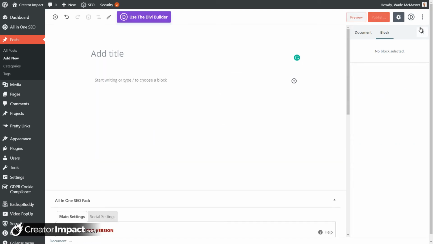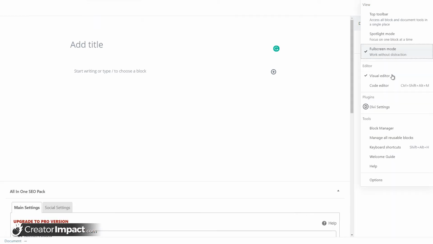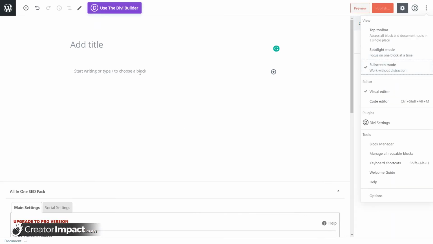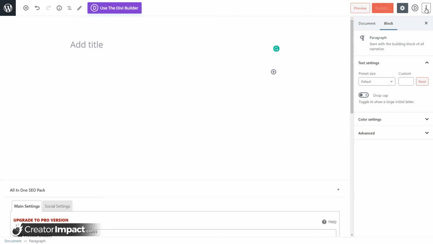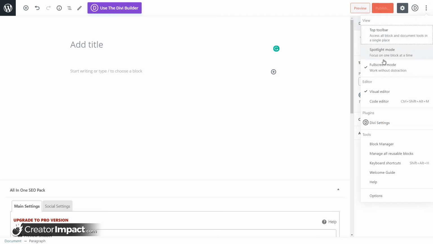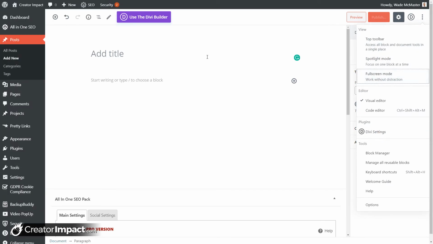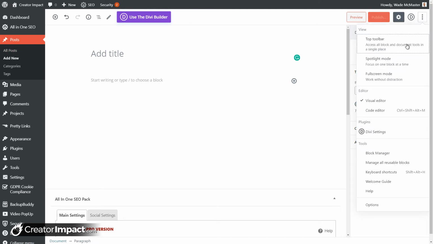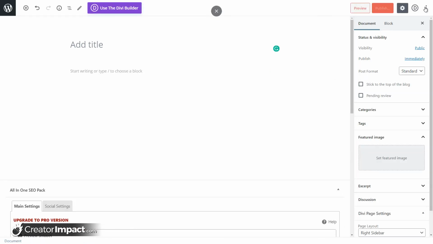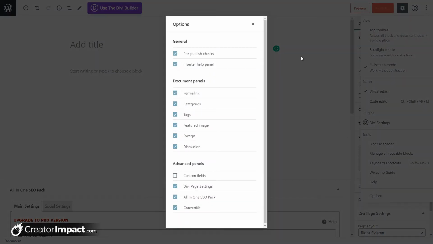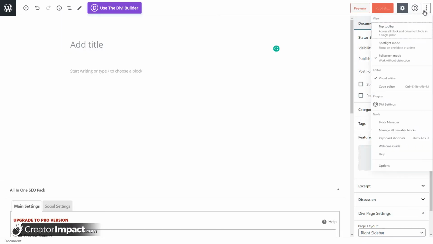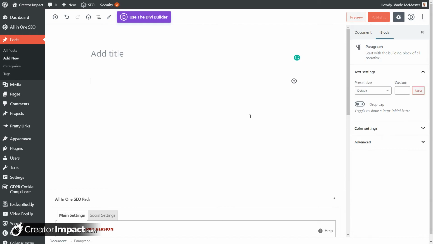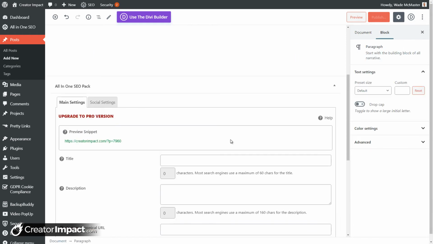First of all, if you're using the upgraded version of WordPress and you're landing and your screen is like this and you don't like that, head up to the top right here to your three dots and turn off full screen mode to get your sidebar back. Now, you do actually have to have that sidebar on to do what I'm about to do. I'm pretty sure anyway, I could be wrong. But if I go into full screen mode, oh no, it's there. But anyway, I prefer to have the full screen mode turned off personally, but you can customize your editor page.